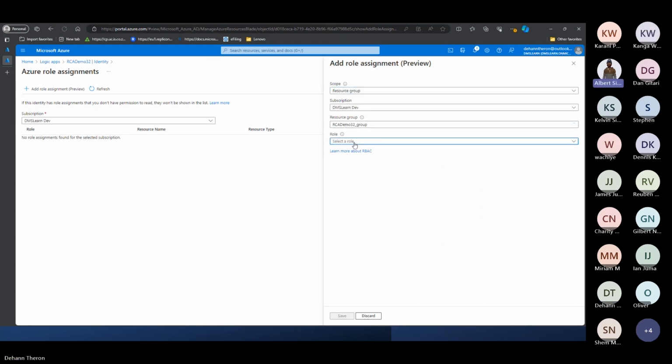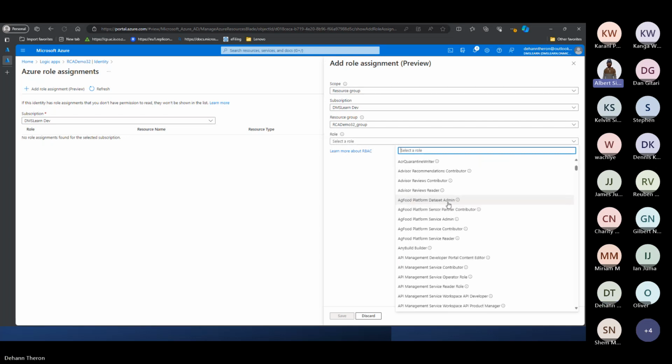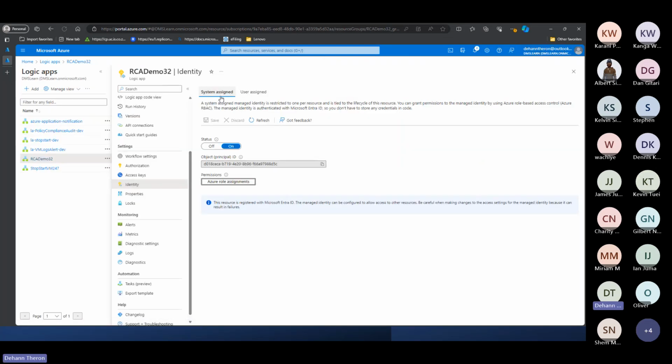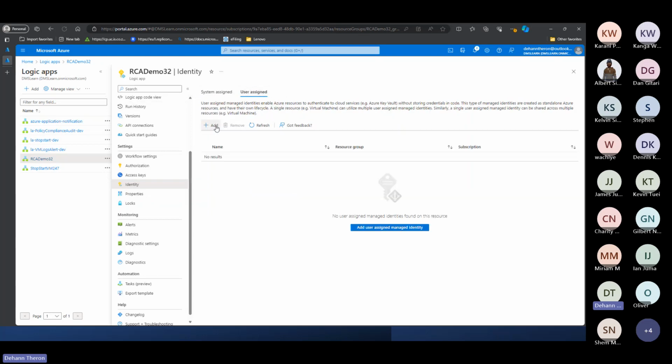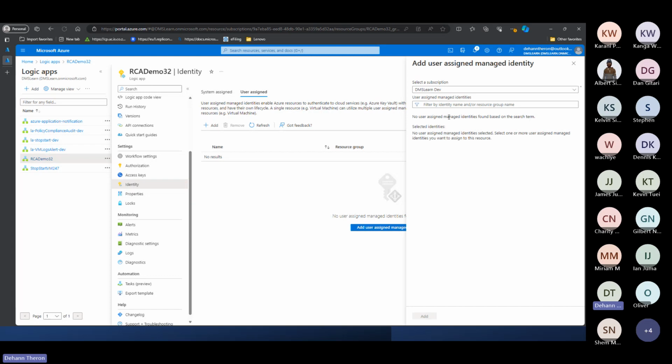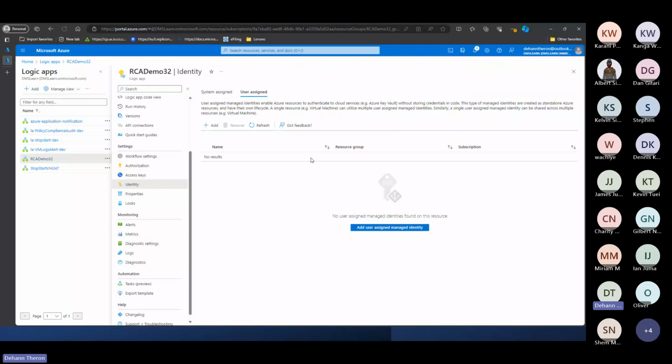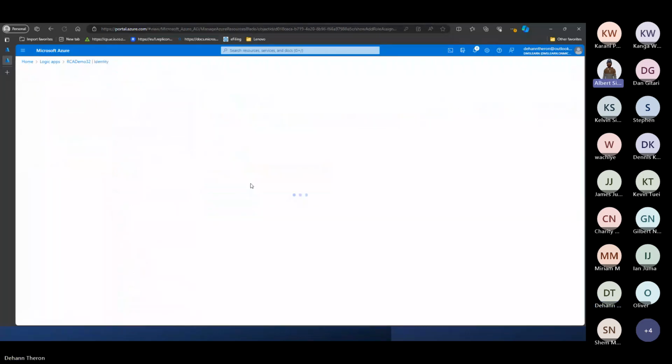So here you can assign either a system assigned identity or a user assigned identity. You may want to touch on the difference between the two. So system assigned identity is used for applications. That's when you want the application to be running on its own and to use a particular set of credentials or permissions. User assigned is going to mimic a user's access. So I could assign it my level of access and essentially it'd be using that. Okay.